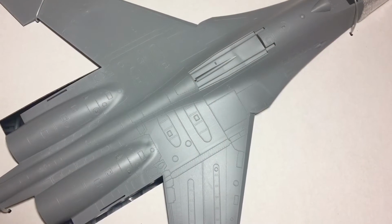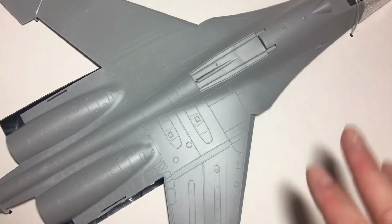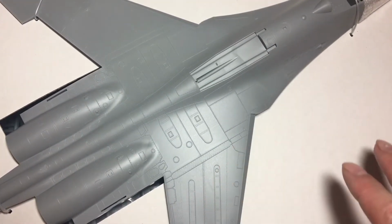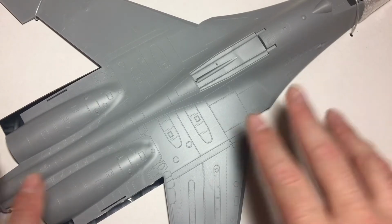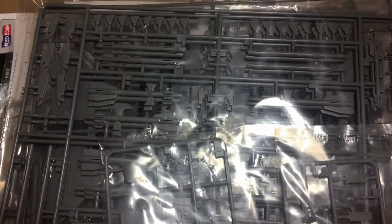So here we are, fellas. As you can see, I can't even get everything on the desk at the moment underneath my camera. So what we'll do, we'll open it up, I'll show you what's in, I'll open the bags, and then we'll go through the bags one by one and all that good stuff. So that's the top and bottom of the fuselage on its own separate little thing over there.